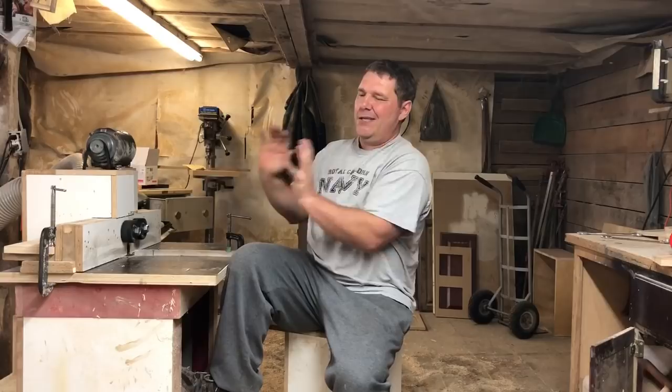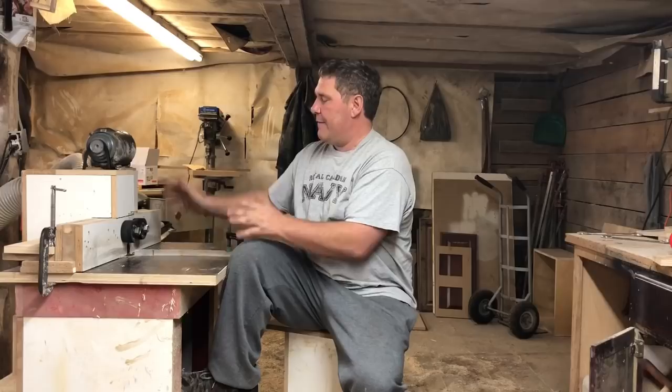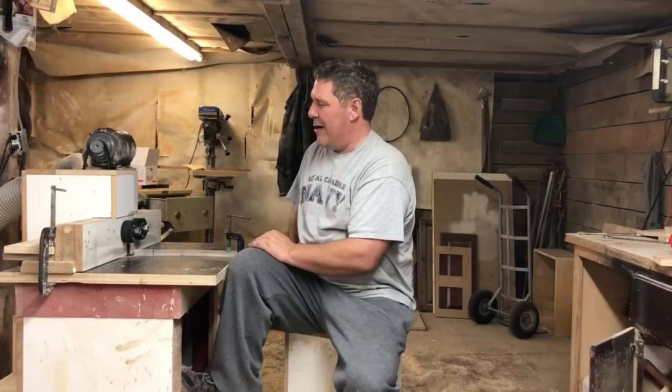I did make a video the night before I tore down the fish tank, kind of going through and showing it, and there were a few little clips of the thing coming out of the house. I'm going to patch that into the end of this video so you guys can see what's going on. This power feeder for the router — I wouldn't want a router table without a feeder on it now. This first prototype I've had for about 15 years, and now I'm going to redo one and call it the Router Buddy.